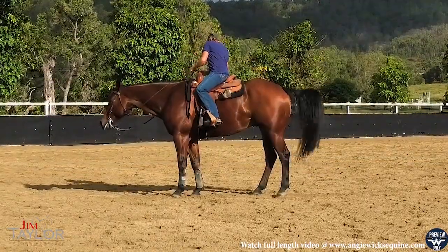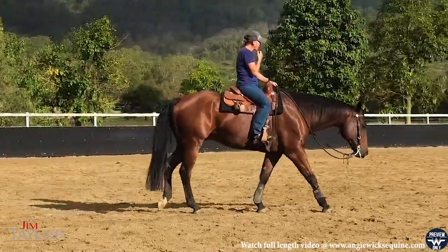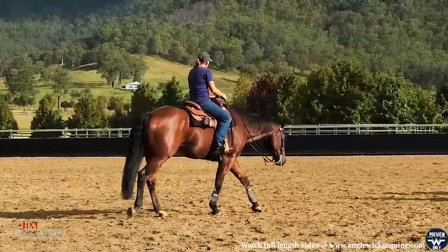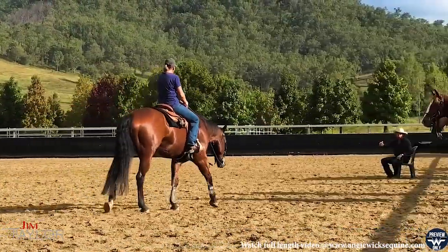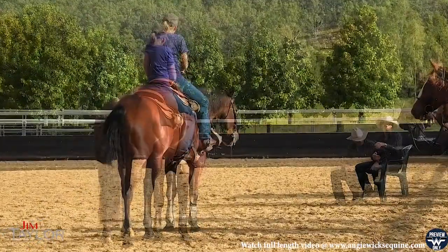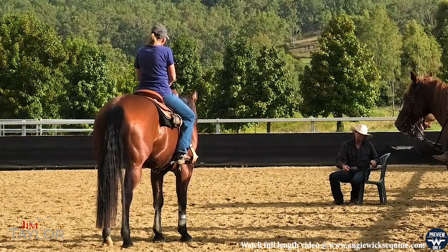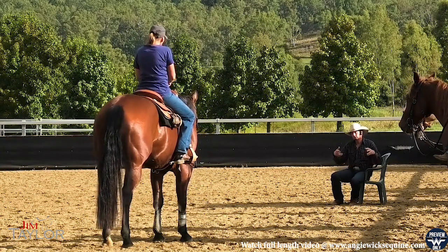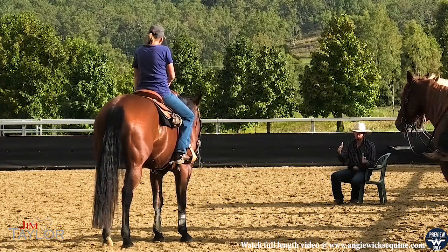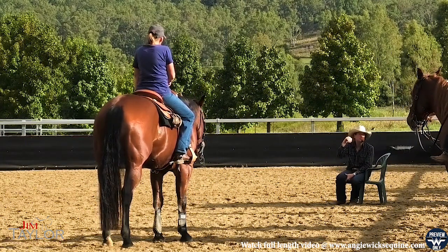Obviously you do a reasonable amount of counter canter, but make sure he's straight. We can tweak it with some bending here and there when you want. They will use their bend to go out, or fall in — using bend to get away from picking the belly up and going forward. Get them soft laterally, which is what we do with two-year-olds and three-year-olds, and teach them how to flex. Once you get control of that and they're getting stronger, we have the tools to keep them straighter, or with just a slight bend but with more roundness and collection.